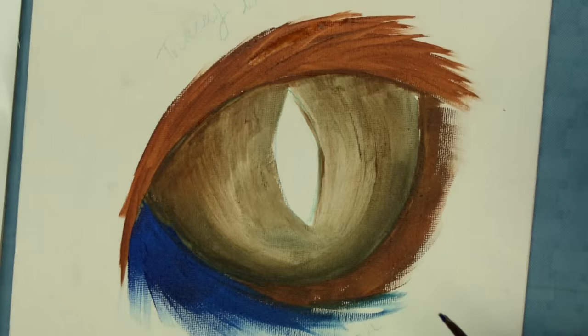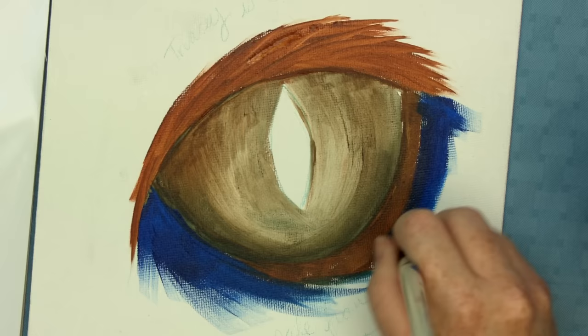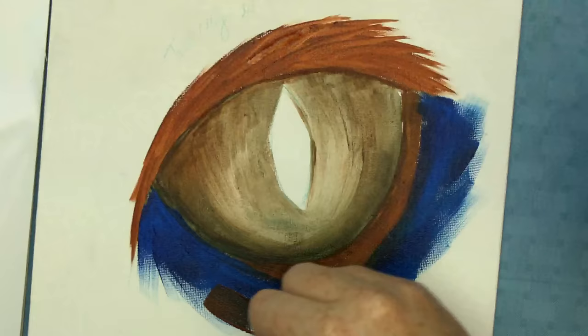I just want everyone to be able to see all the detail, how it comes in, because I think once they see it, they can do it. That's my theory. And again, we're just painting this eye here. I'm not going to get crazy. Just a little bit of eye, and once you get it, you'll be like, oh, I can do this all day. And you can. Get back into the brown. Now I've got a little space around my eye I can show you, and it's not maybe colors that you were expecting.